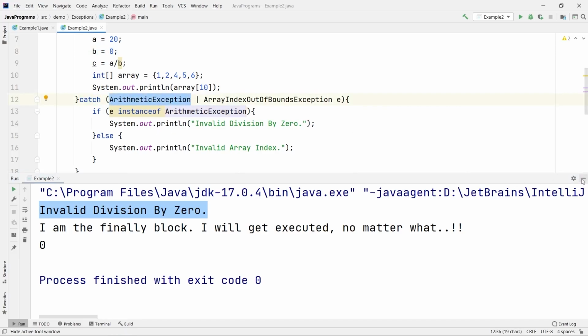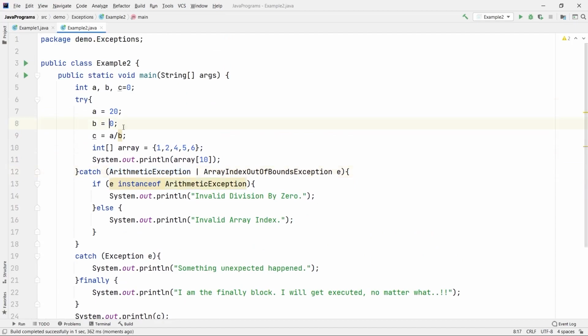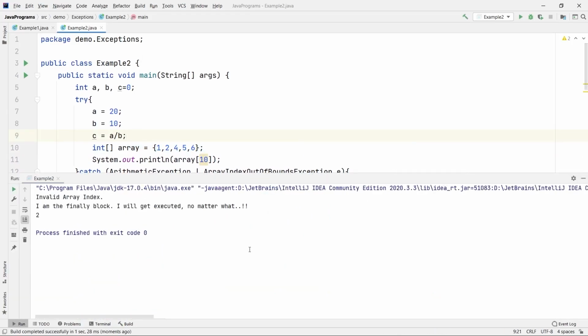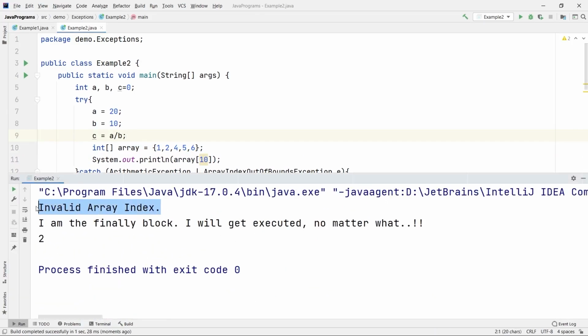Now let us do one thing. Now let's change that data again. I will write 10 here, and here I will try to utilize this line of the code where I am trying to access the element at index 10 of the array, and I have only 5 elements. The length of the array is only 5, but I'm trying to access the element at index 10. That means the 11th element of the array. Is that possible? Not possible, right? So let's see what we get here. If I run this now, yes, you can see invalid array index.